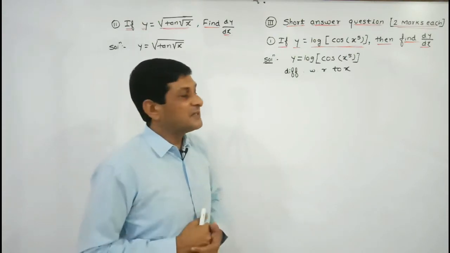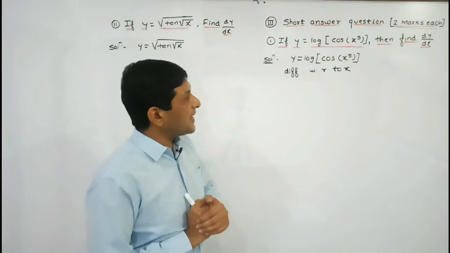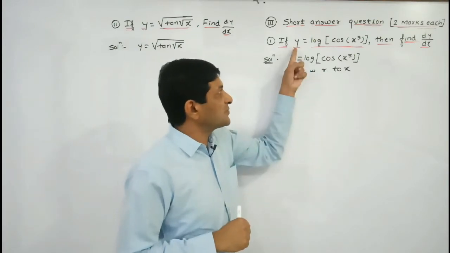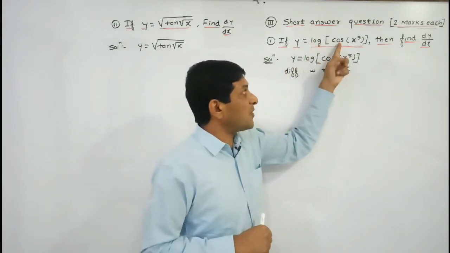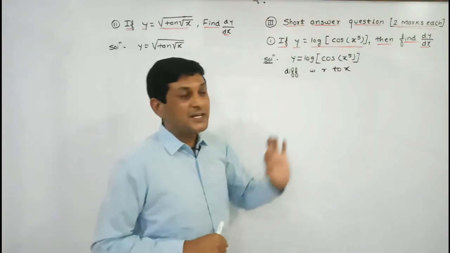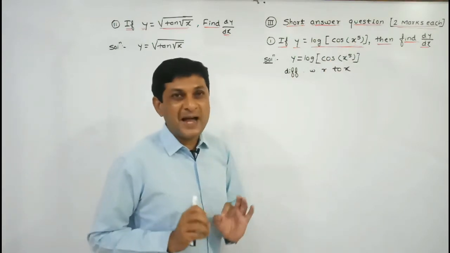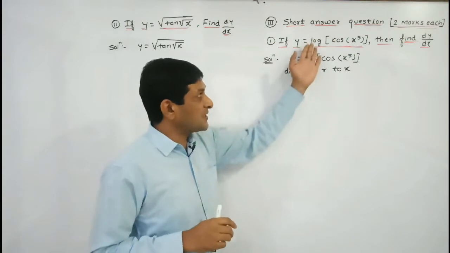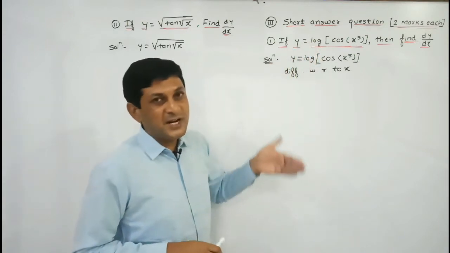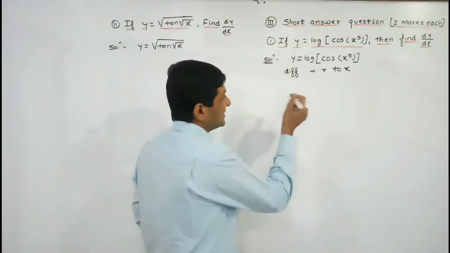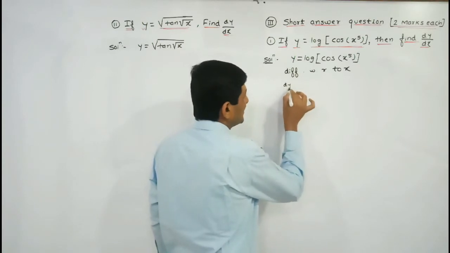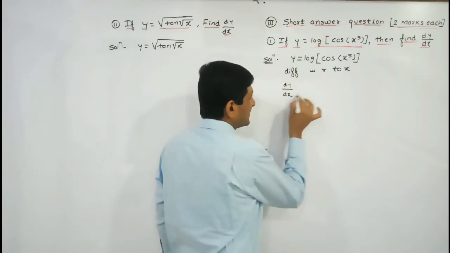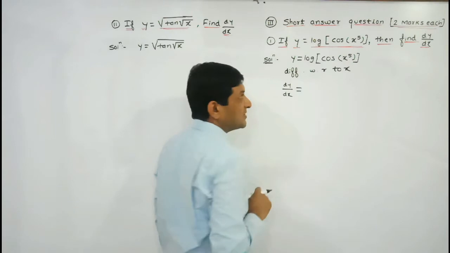2 marks. So let us begin with the first example from the third part. In this case, our function is y is equal to log of cos of x raised to power 5, using which we have to find out dy by dx. So here we have considered the given function. Now we are differentiating it with respect to x. So dy upon dx is equals to find out the differentiation, we have to apply standard formulas.